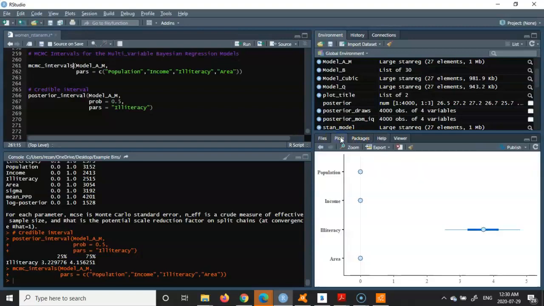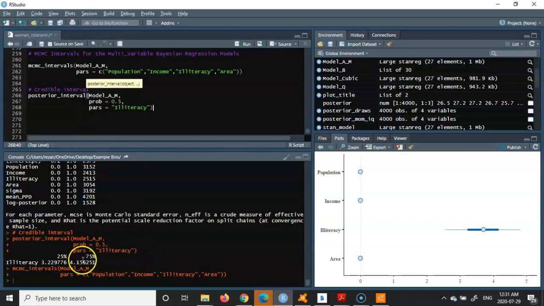If you go to check the plots, you will see that the plot with the 50% shows the interval highlighted by a thick blue line. If you take a look carefully, you see that I was able to precisely make an inference about how much that interval is by running the code posterior interval, which shows the probability that our parameter falls into that interval, and the parameter is going to be the slope that we had for the illiteracy in our linear models.